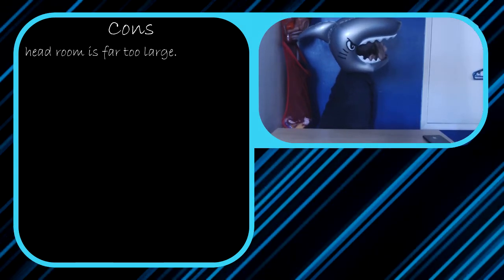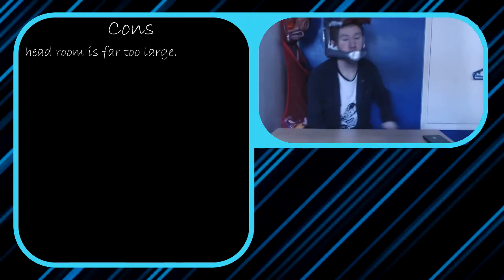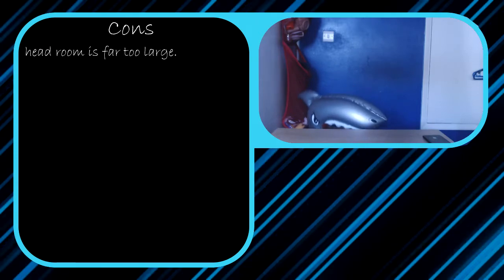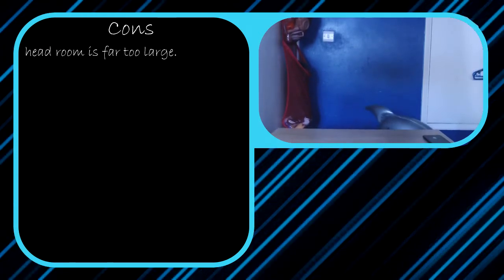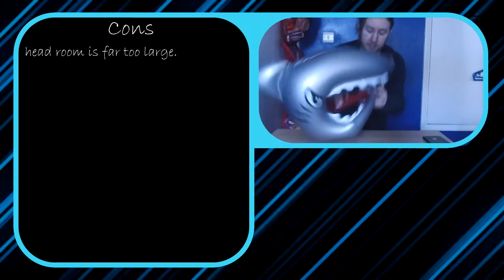The room to put your head in is too big, making it so you have to readjust your view when it slides down. They really could have made this a bit smaller, but they clearly didn't, and I feel like they should have. It's a bit annoying sometimes, especially if you run around and jump around, it will definitely slide down more easily than just walking, so a bit of a problem there.